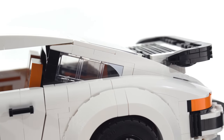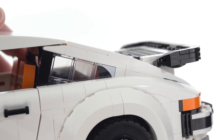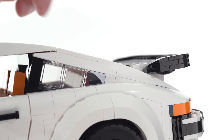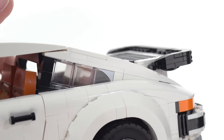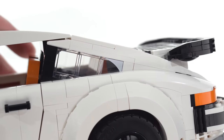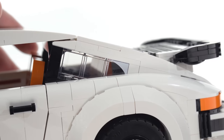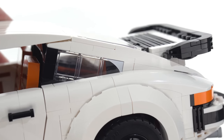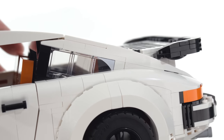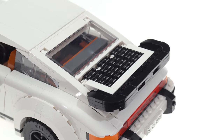There are just two minor nitpicks about the greenhouse. First, that rearmost window section is obviously printed to get the corner detail and it is not as opaque as it should be to fully match LEGO white — the hue is also a little bit off, slightly too blue compared to the more yellowish white of LEGO's main ABS plastic. Also, behind that window is the rear seat with a dark orange color, and behind it is a void — just an open space — and if you see it with the right light you kind of can't unsee it. Just one additional piece would have filled that in.